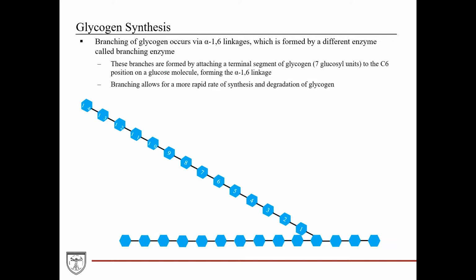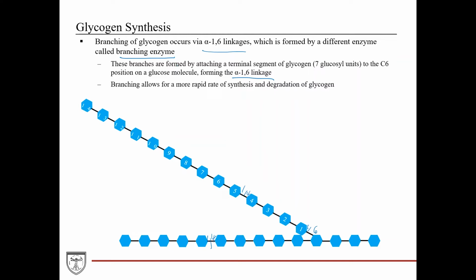But to form that, you need an enzyme called branching enzyme. So branching of glycogen occurs at alpha-1,6 linkages, catalyzed by branching enzyme, not to be confused with debranching enzyme, which is an enzyme we'll talk about in glycogen breakdown, two different enzymes. You'll notice here we have a very simple cartoon, where we have a chain of glycogen here, and then you have a branch here. These branches occur via 1,6 linkages. These right here are 1,4 linkages to form this chain, and as well here, these are 1,4 linkages as well. And then at the branching point, these are alpha-1,6 linkages here.